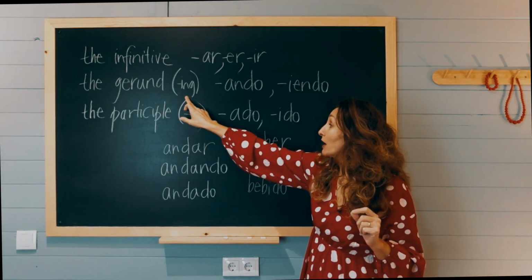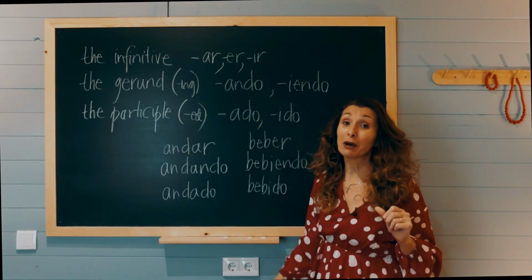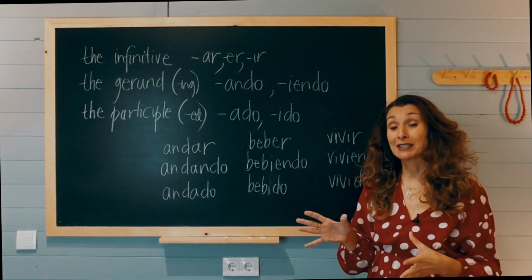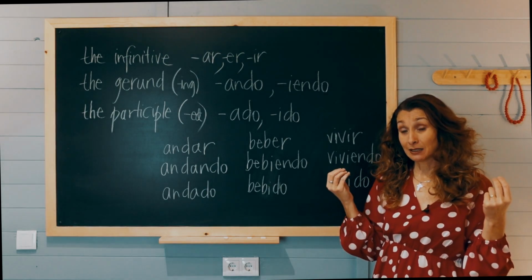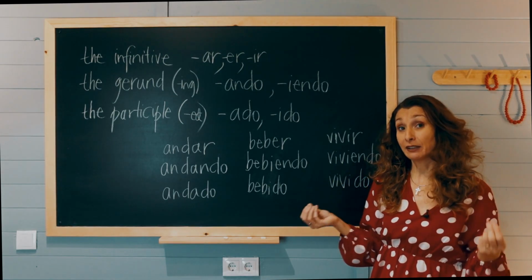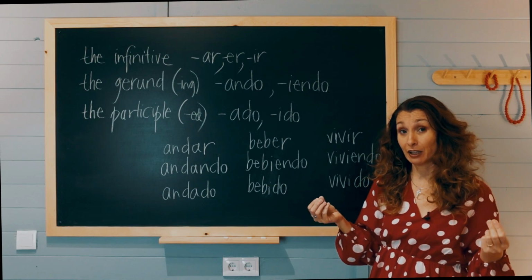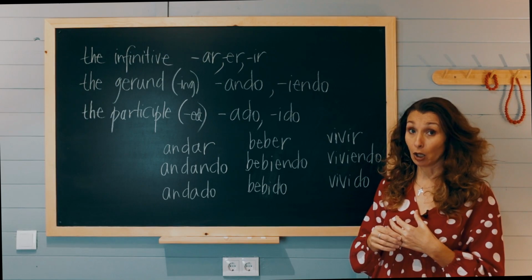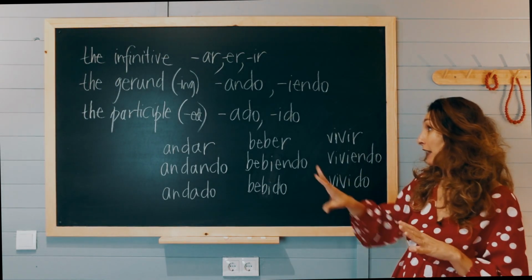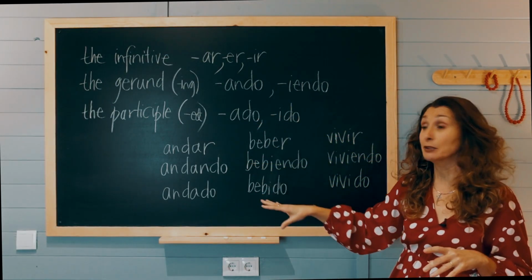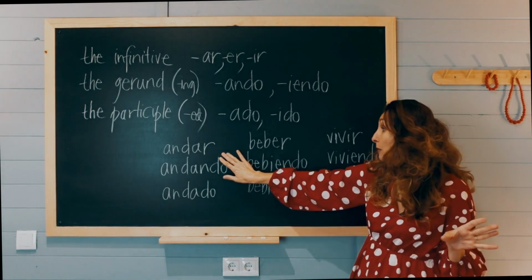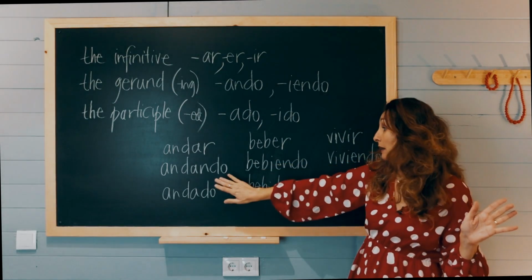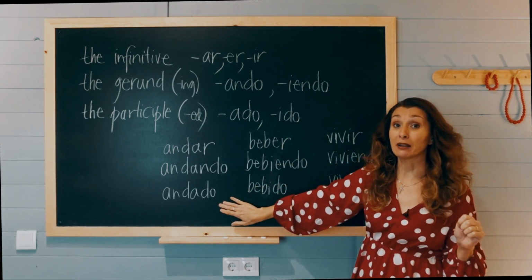So the infinitive, the gerund and the participle in English, but here I want to show you how it works in Spanish, they will always come in company of another verb, of an auxiliary verb or a helping verb, okay? They will never come alone, okay? The good thing about the infinitive, the gerund and the participle is that they only have one form, and this is the infinitive of the verb to walk. This is the gerund and this is the participle.